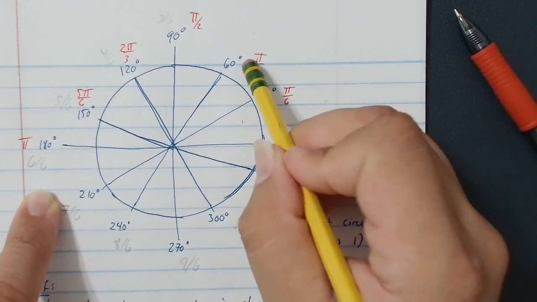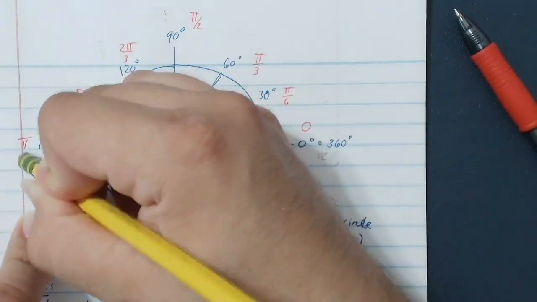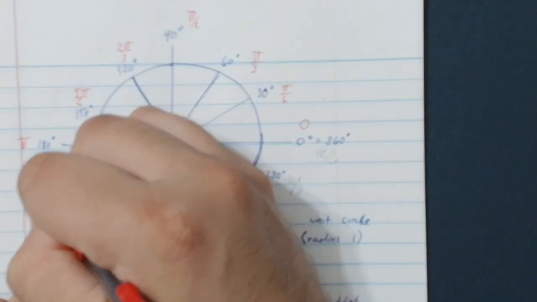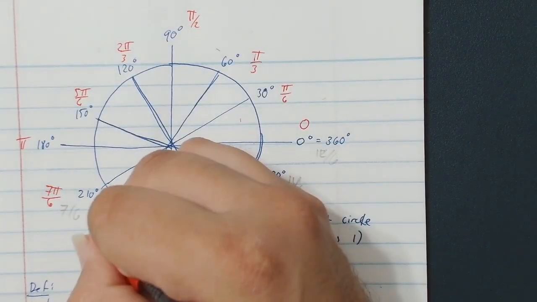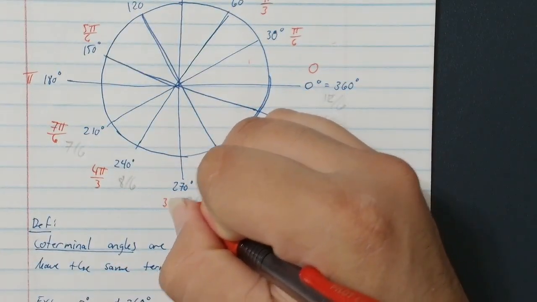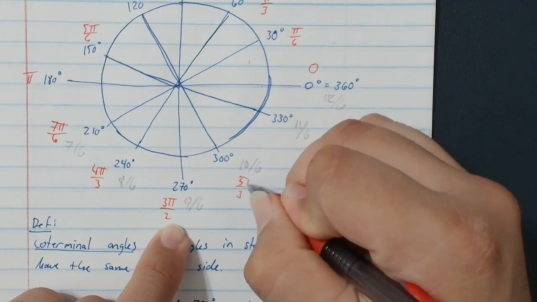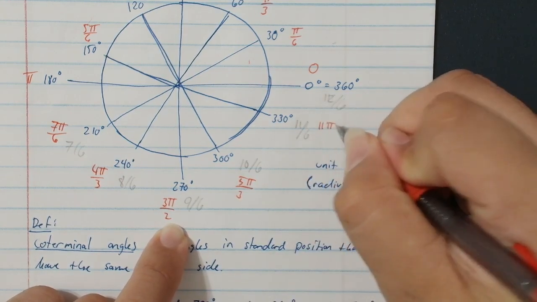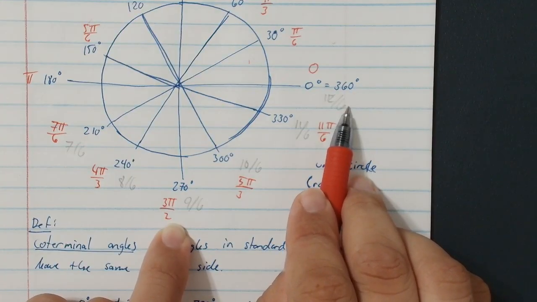But that is 1 pi over 6, 2 pi over 6, 3 pi over 6, 4 pi over 6, 5 pi over 6, 6 pi over 6. Keep on going. 7 over 6, that's already in lowest terms. Don't forget your pi. 7 pi over 6. 8 over 6, that's the same as 4 over 3. Don't forget your pi. 4 pi over 3. 9 over 6, that's 3 over 2. So that's 3 pi over 2. 10 over 6, that's 5 over 3. Again, don't forget your pi. 5 pi over 3. 11 over 6, that's already in lowest terms. So 11 pi over 6. And 12 over 6 is 2. Oh, well, that's times pi, 2 pi.